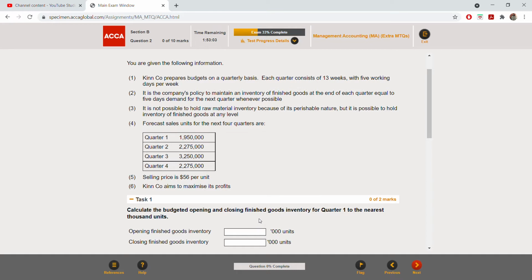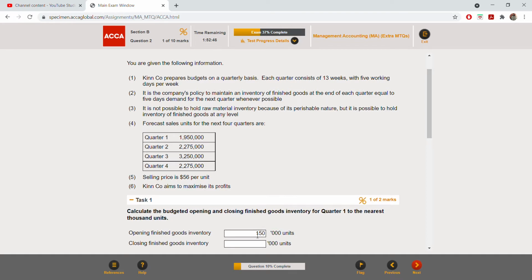Definitely it is not 150. No, it is 150 in this case. Sometimes you get the actual number as it is, so you don't have to round anything. You can just write it as 150. You don't have to write 1,000 because they have already written it as 1,000. If you are writing this as 1,000, just see what happens. You will not be given marks. So don't write 150,000 even though the answer is 150,000. Drop down the 3 zeros. Just write 150 because this is already given in terms of thousands.